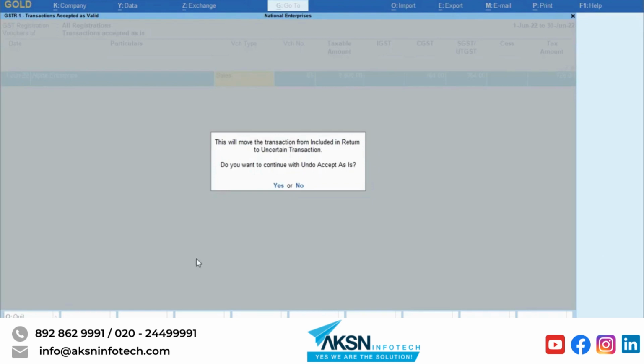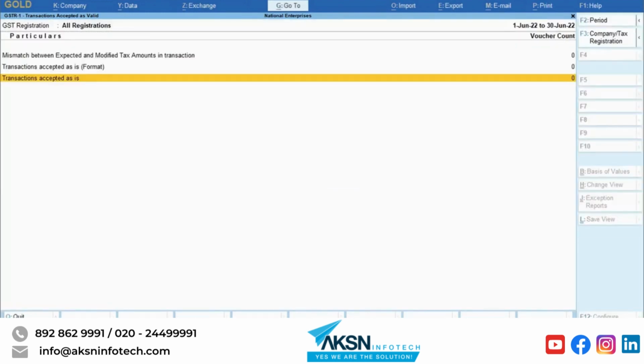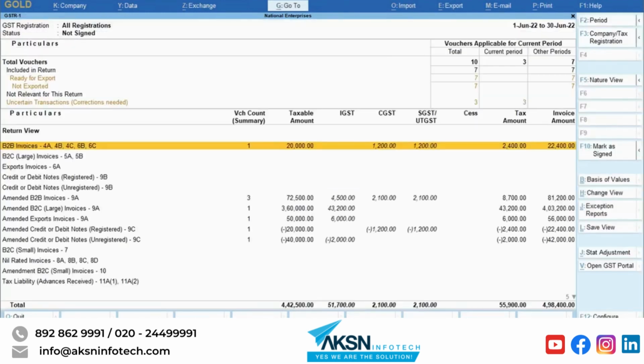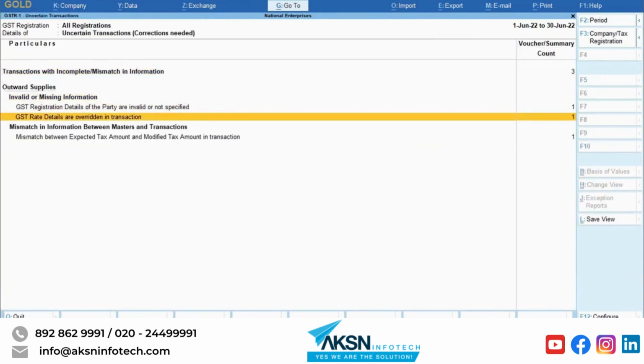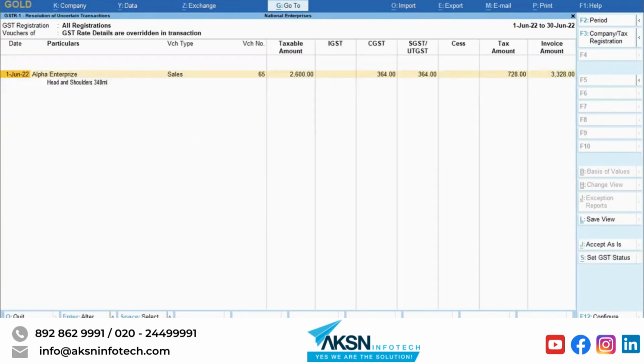Press Y to continue. The transaction disappears from the Transactions Accepted as Valid report and moves to the Uncertain Transactions, Corrections Needed section of GSTR1. You can view it and make the necessary changes.